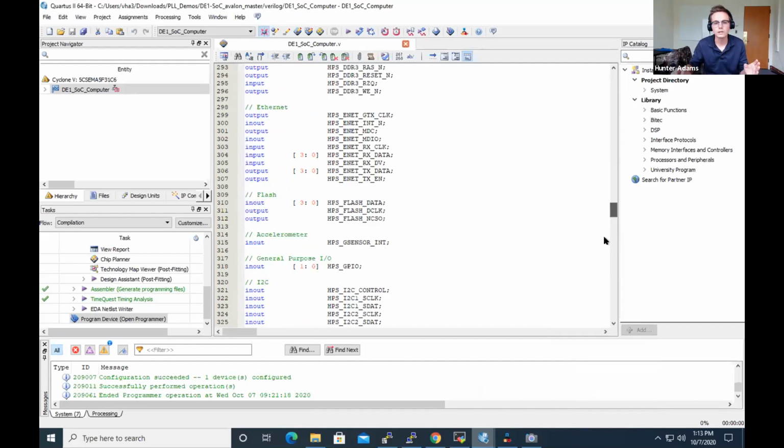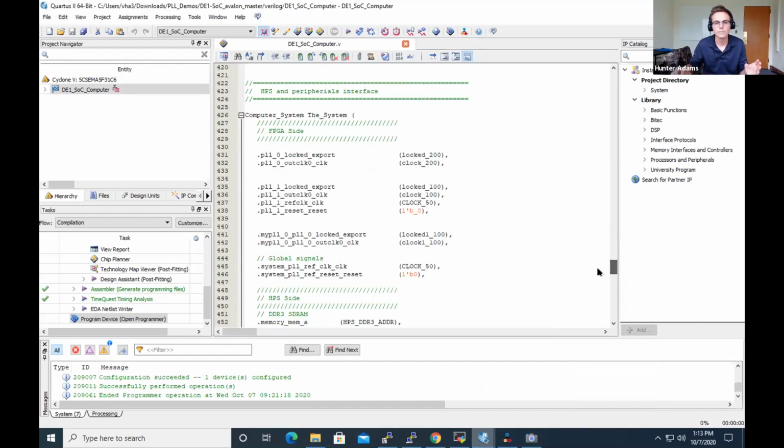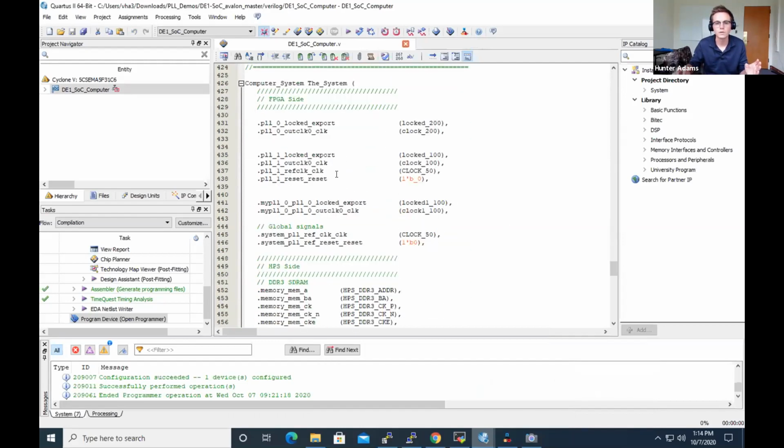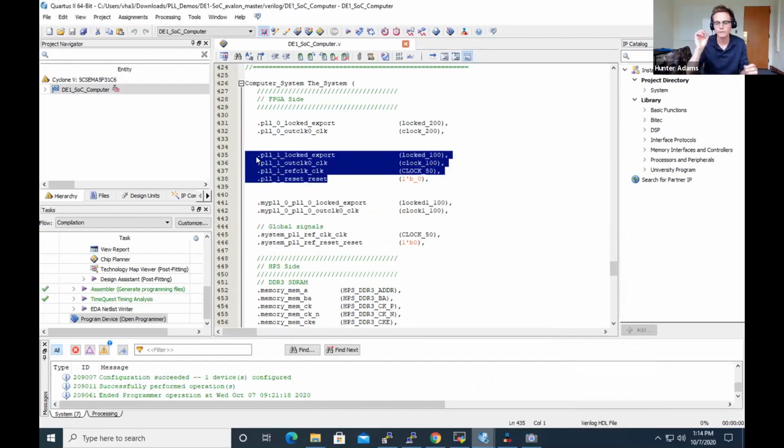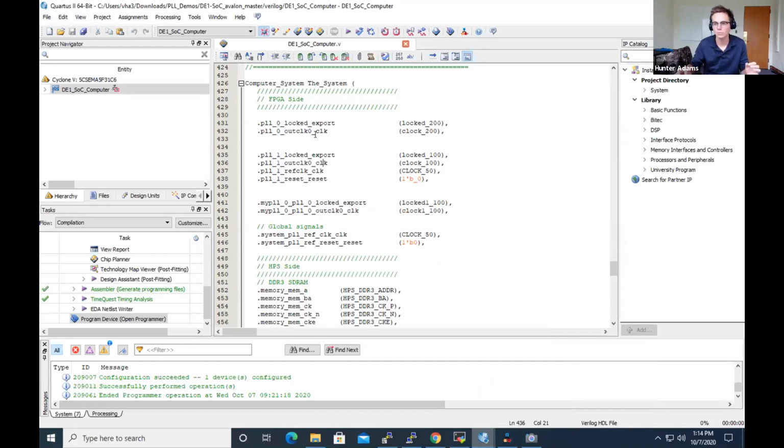But down here in the computer system, these are the signals that got exported for the PLL for which we exported all of the signals into Verilog. So when we hooked up the first PLL in QSYS, we only exported the lock signal and the output clock. And then we hooked those up to our own Verilog.